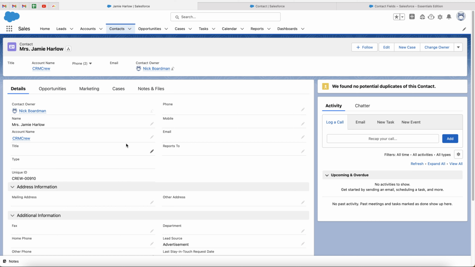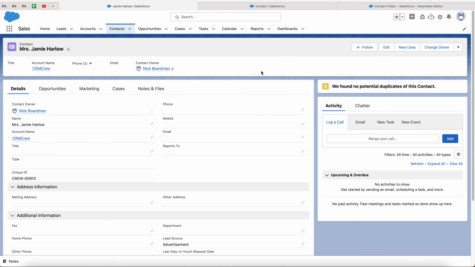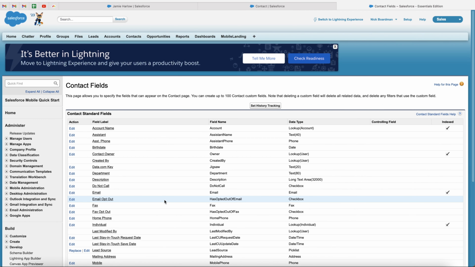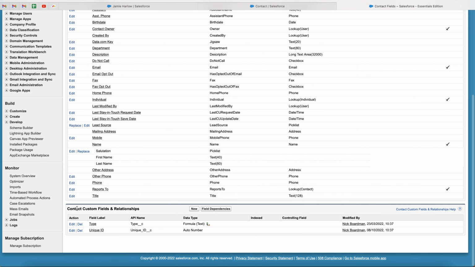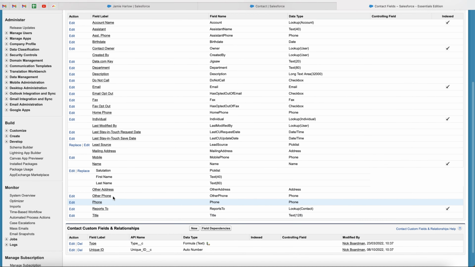Please, if you are unsure, this video has been a little bit confusing, just have a play around, test it, and then find out what works and what doesn't, how you want the unique reference number to work for you. If we go back to this contact fields area, go to the bottom, you'll see your custom fields and you'll see the unique ID. If it's not done what you wanted it to, you can just press the delete button, and then you can create it again and again and again until you've worked it out or you've got it right exactly how you would like it to be.